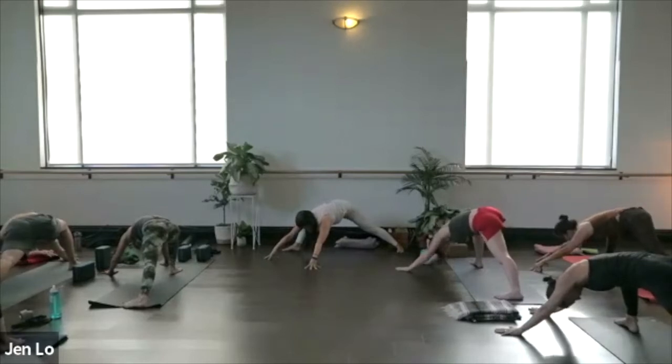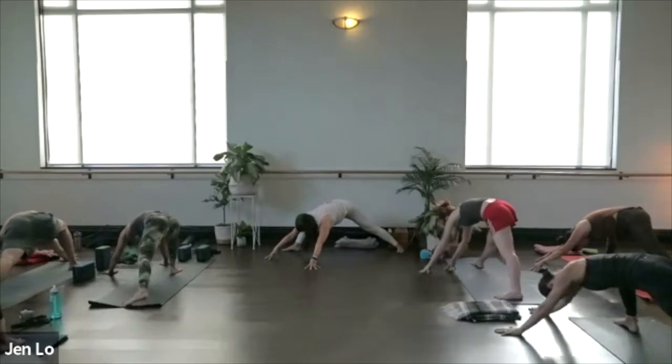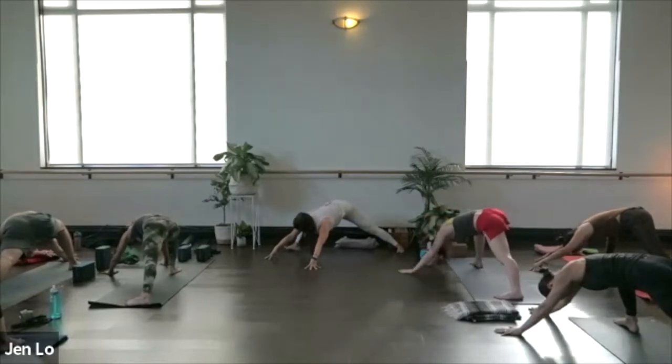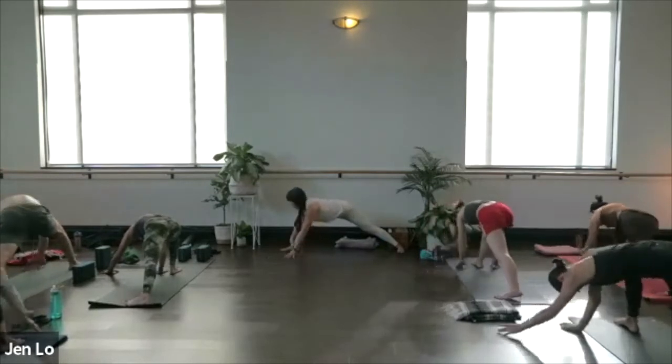Can you do that? Try. So upper back in cat. Lumbar spine tilts up like cow. Whew. Nothing's forever, including this. Good. Then walk the hands back. Good job. Lift your back heel.